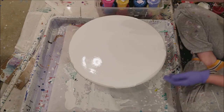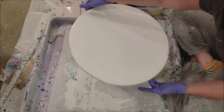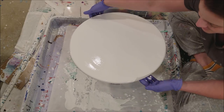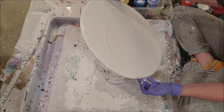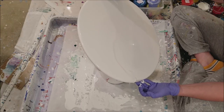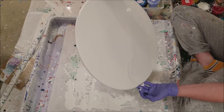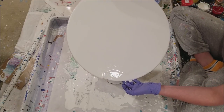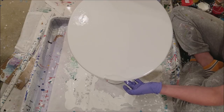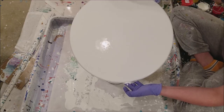And I know one person said it cracked, can I still sell it? And I said, well, do you like it? How's it look? Do you like it? And they said yes. And I said, well, then sell it. Who's to say you didn't put those cracks there on purpose? Art comes in all forms. So cracking paint doesn't have to be negative. If you still like the design, the colors, what have you, then who cares?